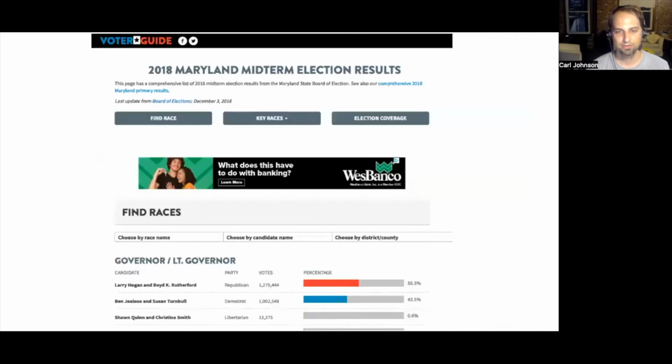So the first time I used the THANG Stack in a more sort of professional capacity was when I was at the Baltimore Sun. At that point, we needed to do a voter guide, and we needed to have live blogging of the election results. And I realized that the best way to do it would be to just take Hugo, use that to create all the different pages for the various candidates, use a little bit of Go scripting to get the live information on the election results from the Maryland Board of Elections, and then tie it all together by sending it to S3. And that website is still online because, of course, the advantage of static hosting is that it's super cheap.